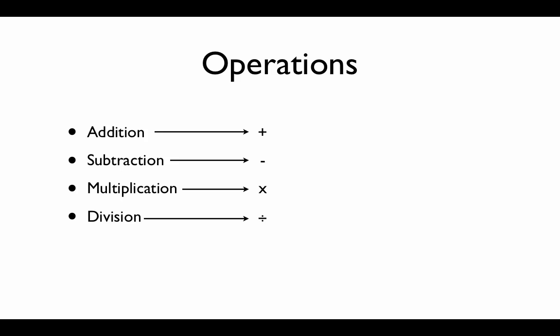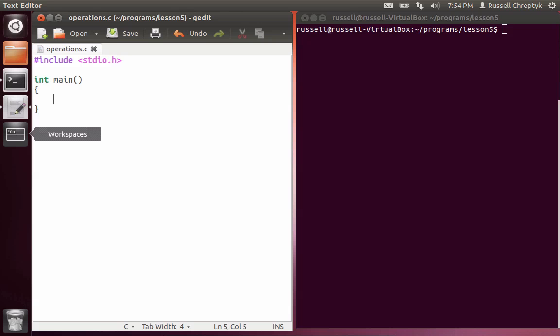And so when in math you are using the operations, you can represent addition with a plus or multiplication with the times symbol. C also has operations. And these four operations do exist in C. You can do this with all the data you have. C also has symbols, and the plus and minus symbols are the same, except for multiplication and division, we use slightly different symbols. We use the asterisk for multiplication, and we use the forward slash to denote division. So let's jump right in and take a look at how operations are used within programming.